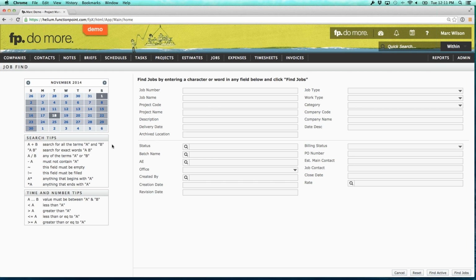So there's a lot of really neat things that you can do with these, and there's actually some more advanced ones that are somewhat new, that if you look at, they're pretty easy to use. Search for all the terms A plus B. So if you type in one word and then a plus symbol and then another word, everything that contains those two words. Or if you're wanting to make sure that a certain value is empty or a certain value is filled, there's a lot of neat things you can do with this. But let's look at an example.